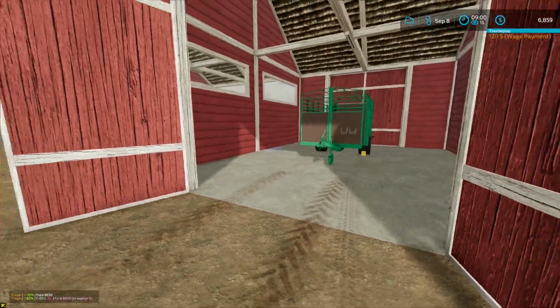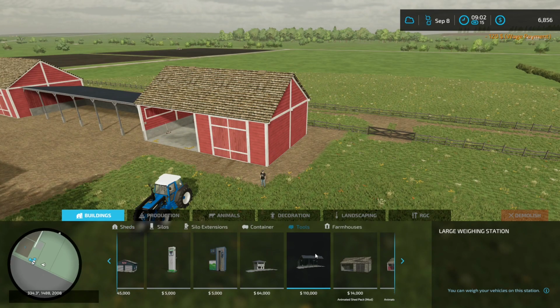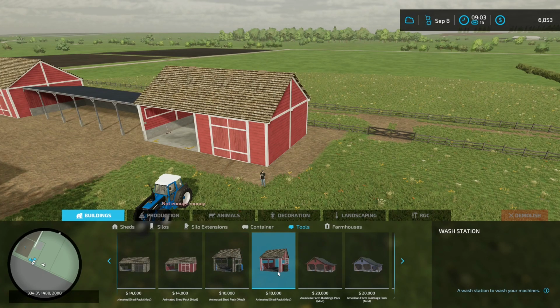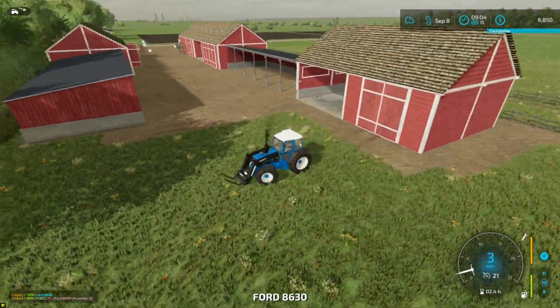There, see, that fits in there beautifully. Now, I do believe this wash station, yeah, we want to go with this one, is $10,000. Woohoo! Take out a little bit more loan, everybody. I almost sang it again.